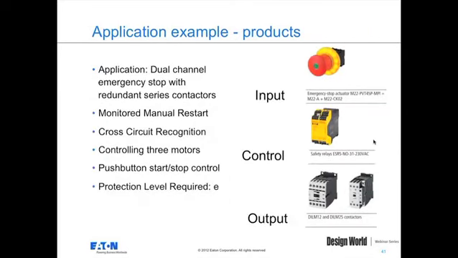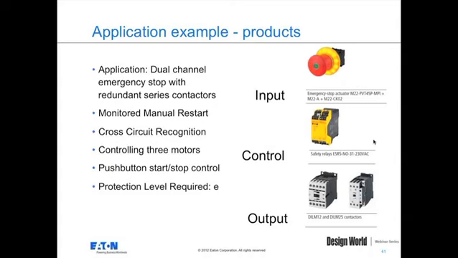Okay, so to go through a couple application examples here, finally, for example, if we had a dual channel emergency stop and we wanted to have redundant series contactors, we wanted to have a monitored manual restart. What that means is when the machine shuts down, you're going to have a manual restart, so you're going to require to push a button basically to restart the safety function.